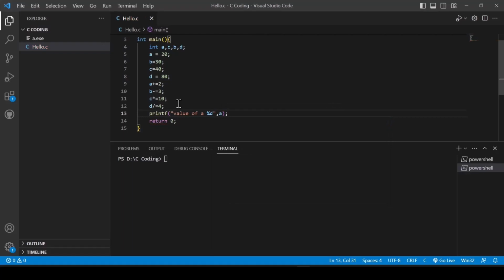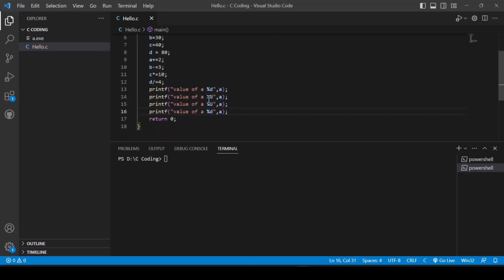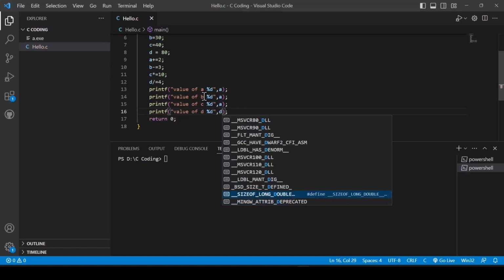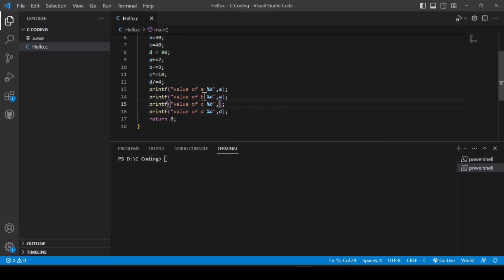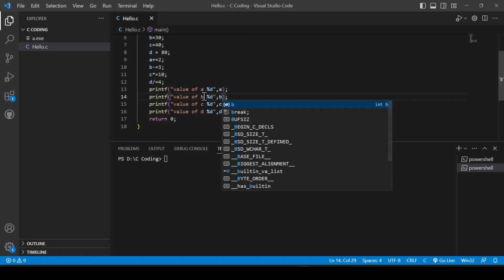I just duplicate this three times. Okay, now here I change it to b, c, d. Now here also I change it to d, c, b. Now let's run this code.